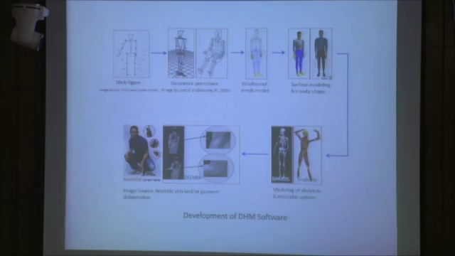The whole evolution can be represented like this type of diagram. So it started from a stick figure, then geometric primitives, then it moves towards wireframe, then various types of shaded representation only for the skin and body shape, for showing the body shape. But not only body shape, gradually it moves towards this type of skeletal figure, not only the skeleton, but muscles also. So for example, in AnyBody software there are muscles also.